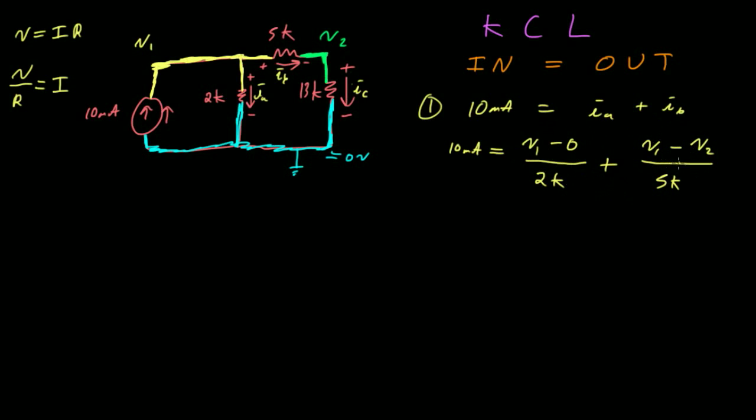So now that we've got that, let's rewrite this and simplify this equation so that we can put it into a matrix really easily. Because we've got our two unknowns, V1 and V2, we want to separate out those unknowns, so this is going to be really easy to put into matrix form. So our new equation is going to be 10 milliamps is equal to V1 times (1 over 2K plus 1 over 5K), and then we're going to add that to V2 times minus 1 over 5K.